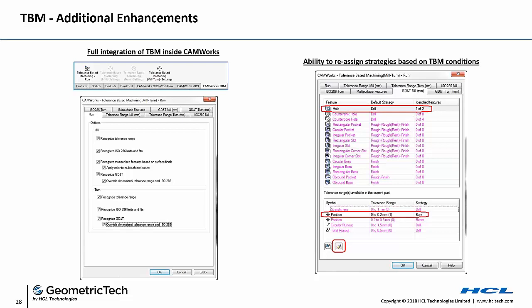You can hit the little paintbrush down there, and this GD&T, MBD, PMI information will be read automatically, and the assignments that you've made for the symbols, tolerance ranges, and strategies will all be applied. So just terrific new enhancements for TBM.